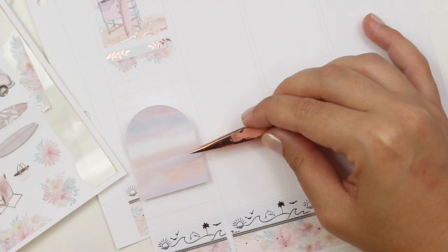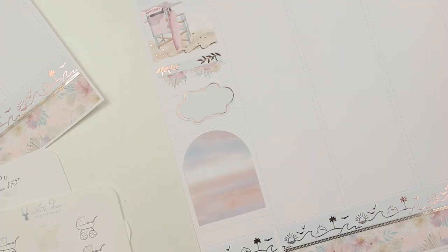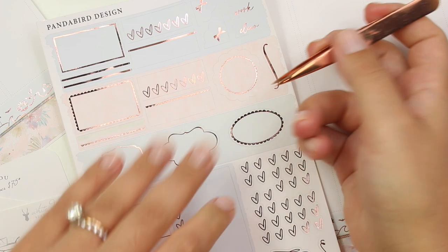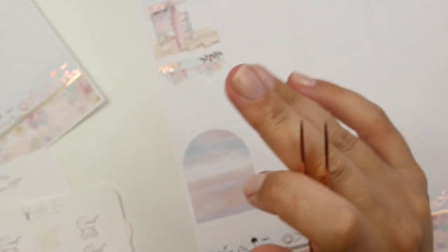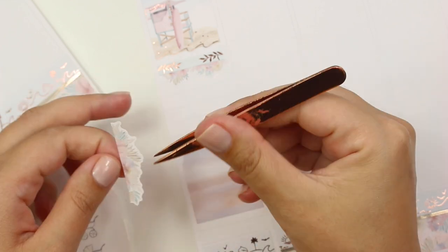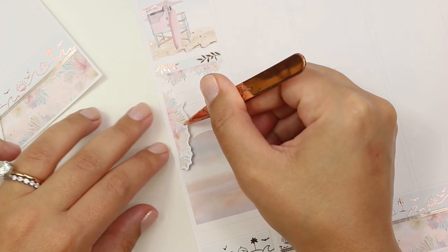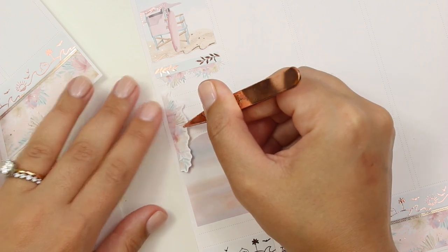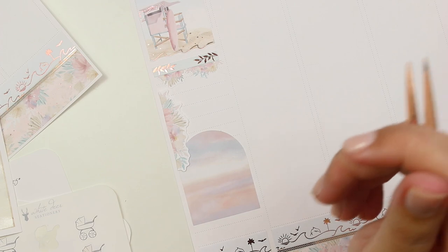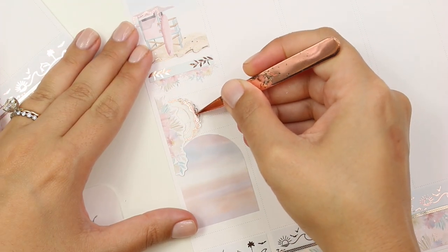So I'm kind of thinking if I put, okay, I don't know exactly what I kept and what I'm going to edit out, but I think I'm going in the wrong direction here with the box. I think I should try and keep it a little bit more decorative on the sidebar. So what I might do instead is try and layer some of these sideways. Yeah, and I'm going to try not to really stick anything down in a permanent feeling way because I don't want to do that just yet. But just kind of playing around to see what feels good.